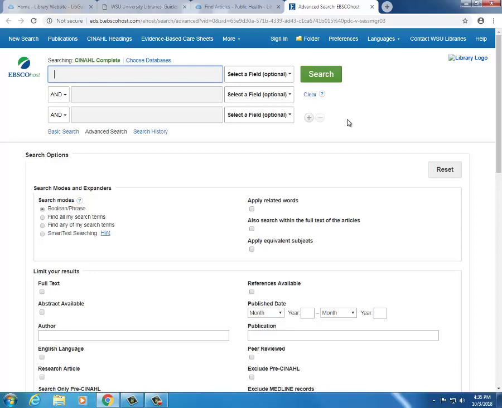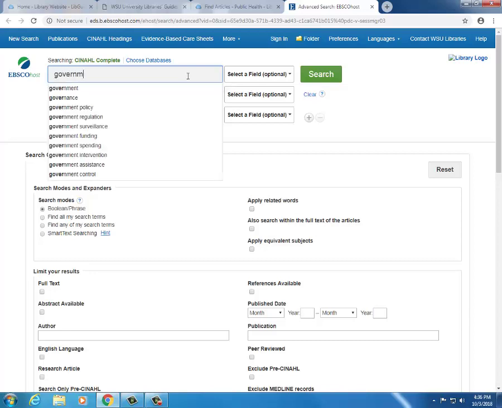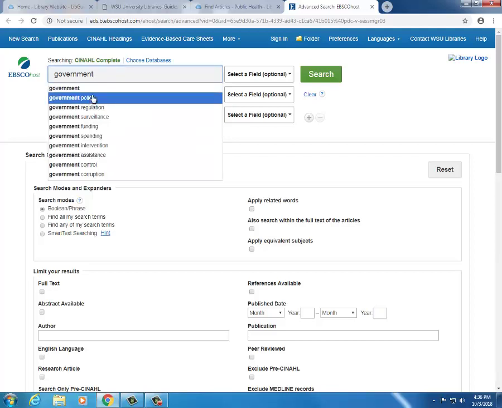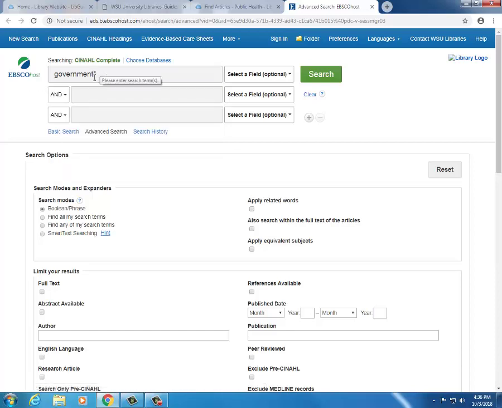So, taking that sample research question, I can pull the keywords of government, incentives, health education, and United States out of it, and then plug them into the database here. As you can see, I could try government policy, government regulation. There are a number of different potential terms I can try. I'll include the asterisk, so government and anything that can possibly follow government.